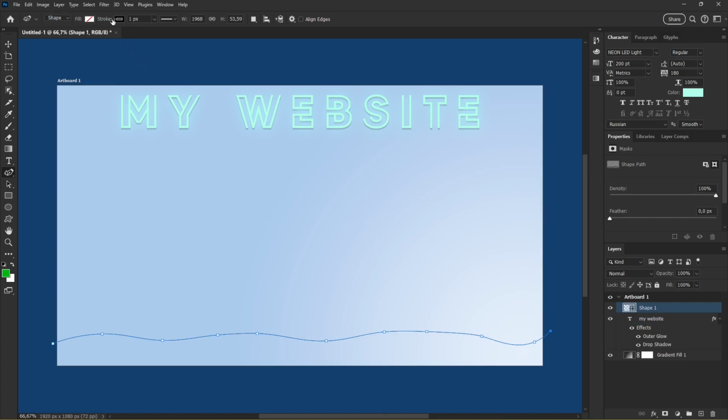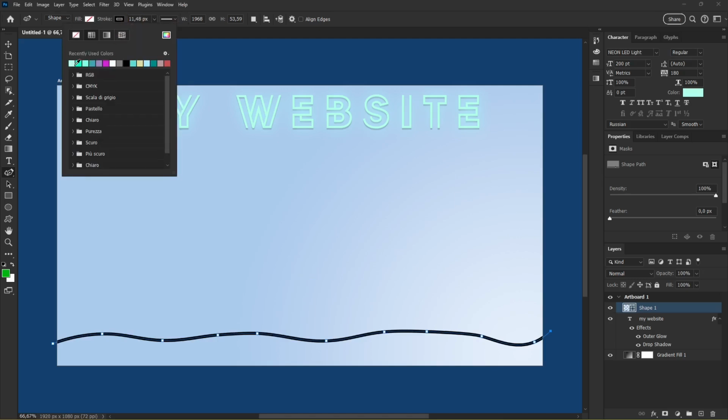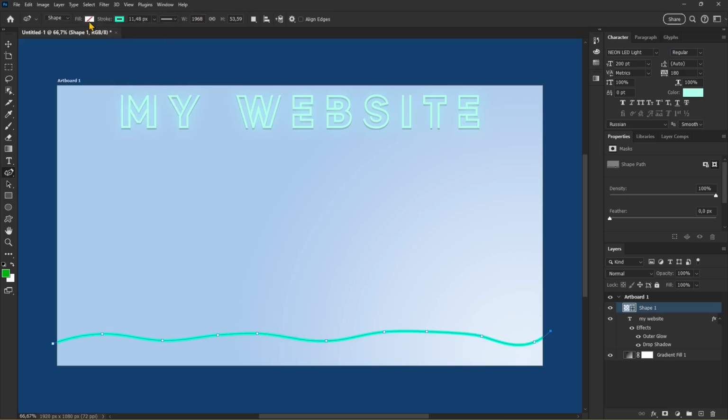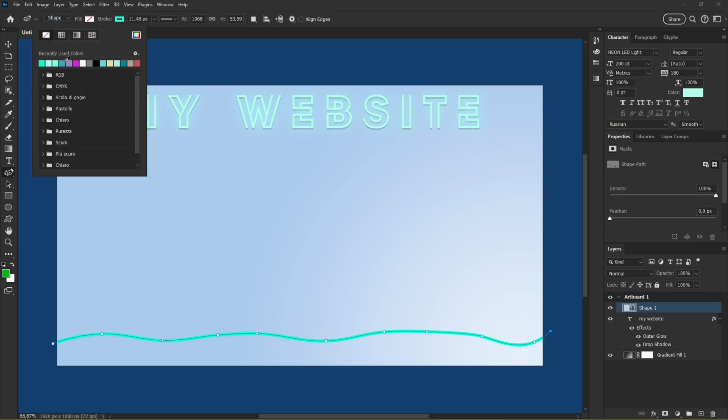Okay, so now what we're doing here is creating a shape. So we can create a path or we can create a shape, and we can use a stroke and we can use a fill. I want both of them. So I want to create like a cable, and so I want to use another color, and then I want to use a fill because this is not using a fill right now.